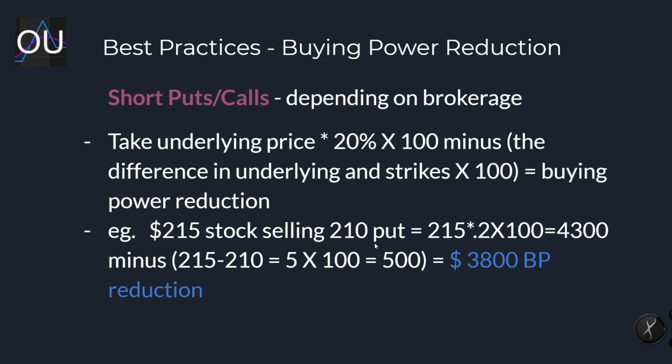So you might have to go to a 2 standard deviation move, which would give you less total overall buying power reduction. And then there are other strategies. You can also just choose to sell a put spread in that case, which is dramatically less. We'll talk about that in a second.